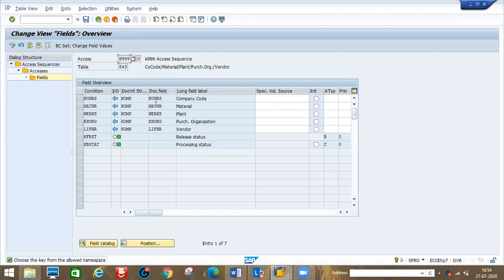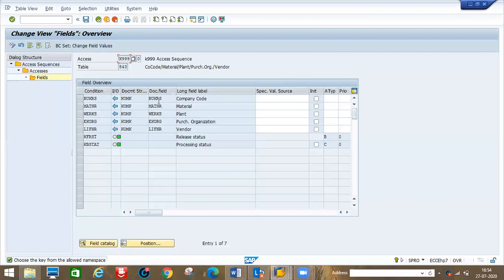Last time we saw something like plant WERKS in the release procedure. Have you tried that PR release procedure? Yes, sir. You got the release strategy tab for the pricing procedure? Yes, sir. So these are the fields.